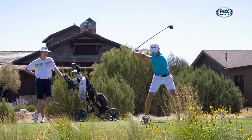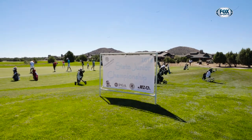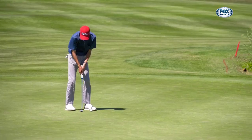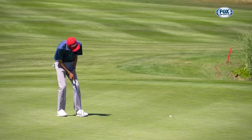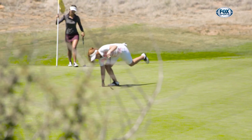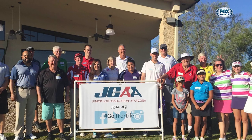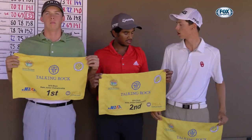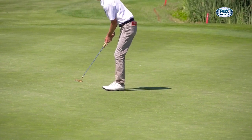Welcome to the Arizona Junior State Championship. It's a 36-hole stroke play event over 2 days. Kids have to qualify. It's the best of our best players, top junior golfers in the state, and it's really the best of the best in the country. Future college stars and possibly even future professional golfers. A couple former junior golfers now on tour include Cheyenne Woods, Charlie Belgium, and Chez Reavy, who played through the JJ program. The juniors that win it will get a full exemption to the American Junior Golf Association, so there's really some great benefits to the kids that excel at this event and the ones that win it.